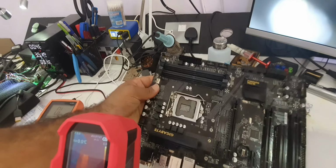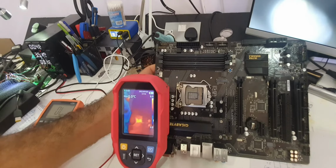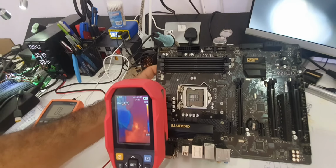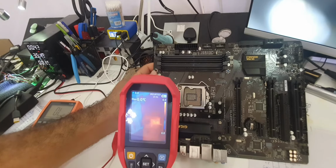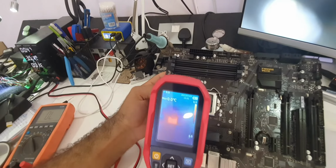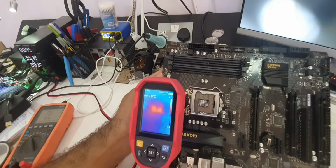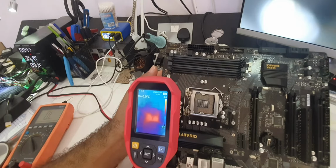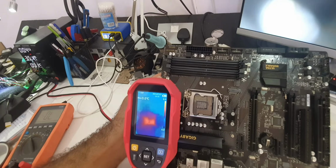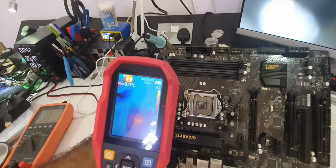Do we have anything that's heating up? You can see in here, a hot spot in here. So one of these two MOSFETs is heating up. They are both heating up, so I need to remove them and check if we still have shorts.